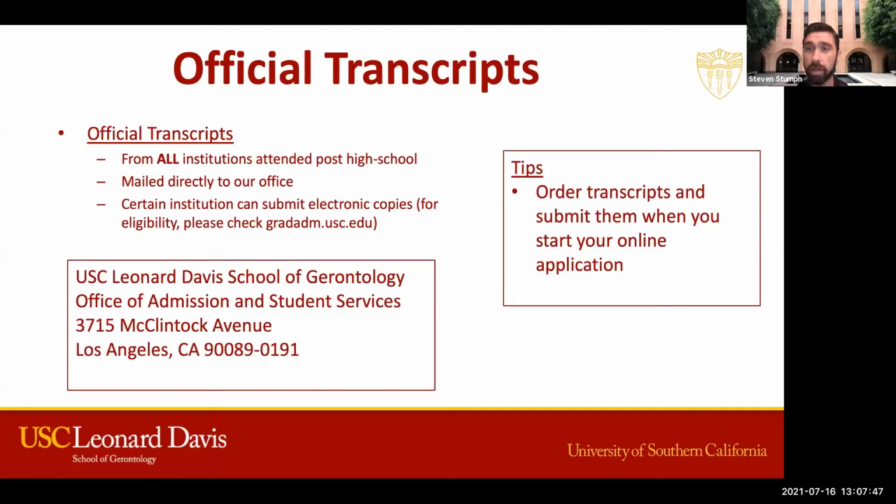If you are looking at the deadline, I'd suggest submitting your application, and then your official transcripts can come and be processed in our system after you've already submitted your application as well. If your school was located in the US, most likely they can submit them electronically. If your previous institution doesn't do that, you can also send them to the following address and we will process them accordingly.